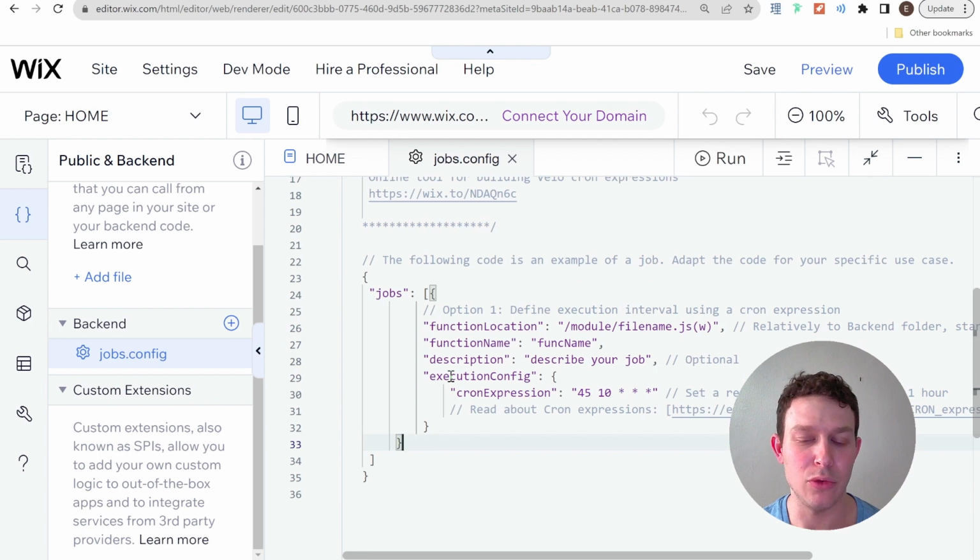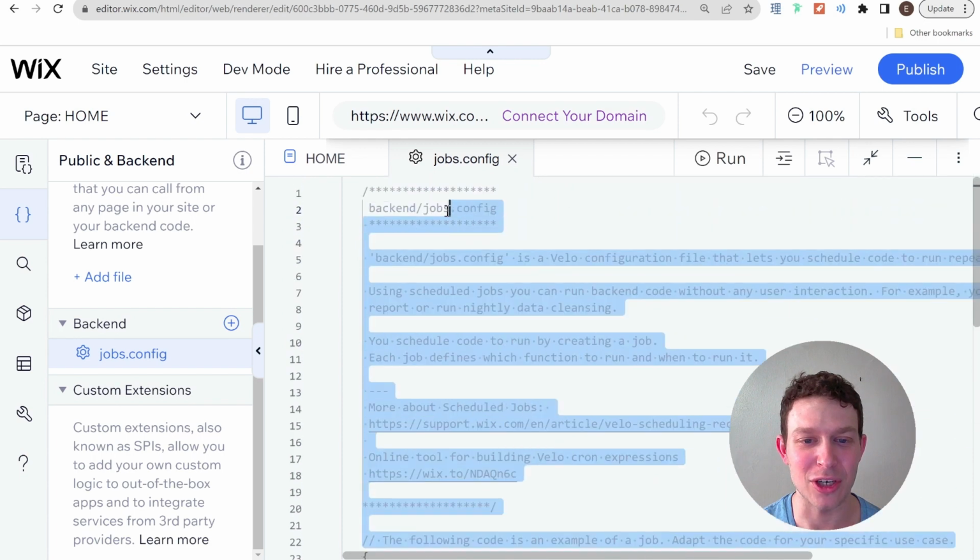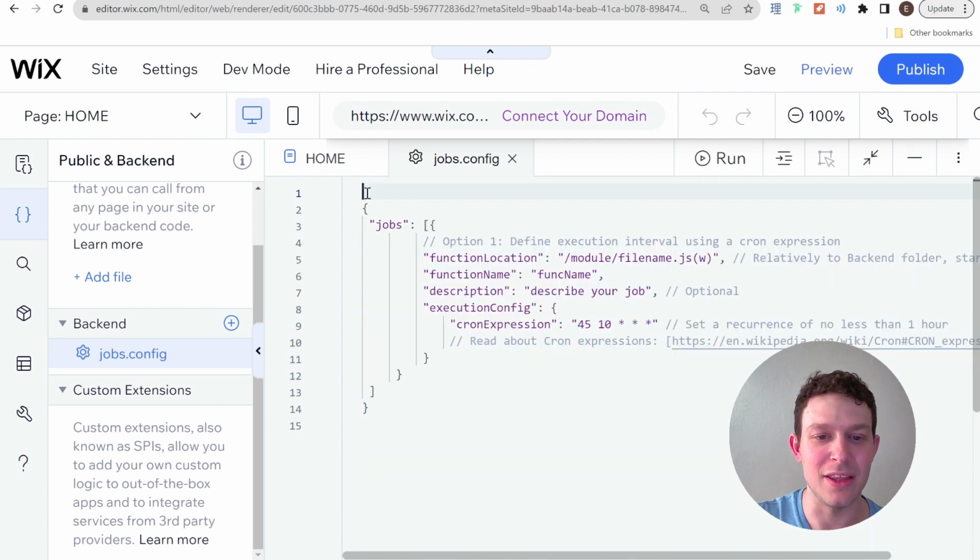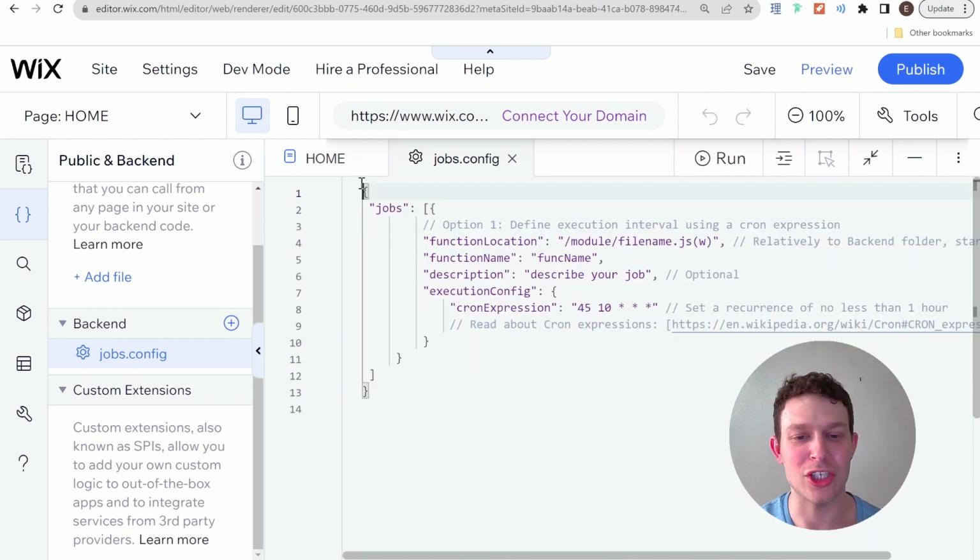You can keep the layout that they give you, or you can add or subtract jobs. You're going to need at least one job. But we can get rid of all of this other instruction code here because we have the instructions ready over here in a new tab. And let's break down these individual jobs and see what we actually have here.